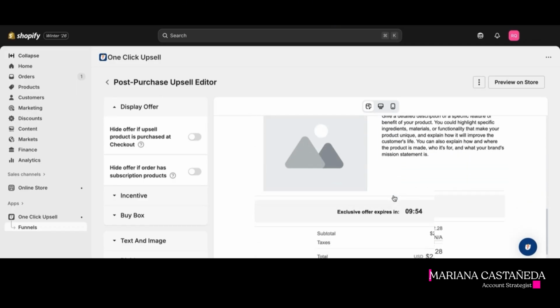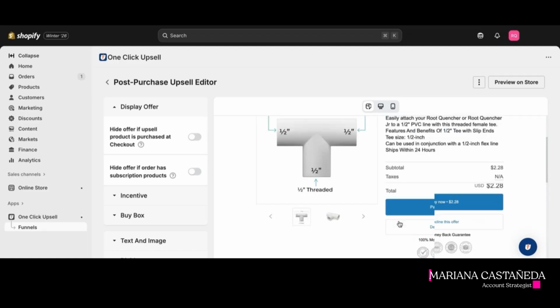And you can use copy like, for example, "Wait, want to add this to your order?" And then you can support this with bullets that say why the product pairs well, that it ships with their original order, and that it's just 1 click they have to take to add this product. And your button should say something like, "Yes, add to my order." Not "Buy now" or "Limited time." Keep it calm, confident, and make it an easy yes.